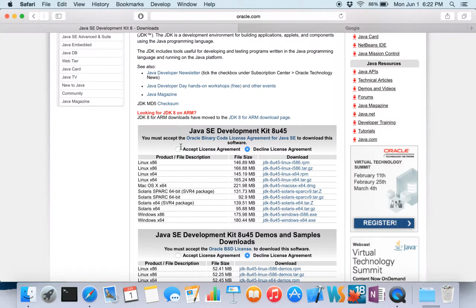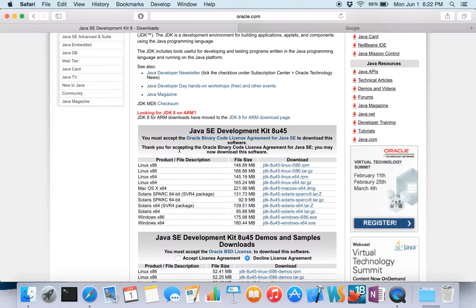But anyway, we're going to click on Accept License Agreement, and then click on the download we want. I'm on Mac, so I'm going to select the Mac OS X x64 download, and the download starts. It's a pretty big download, 221 megabytes, so that might take a little bit. But I already have it installed, so I'm not going to wait for it to finish.